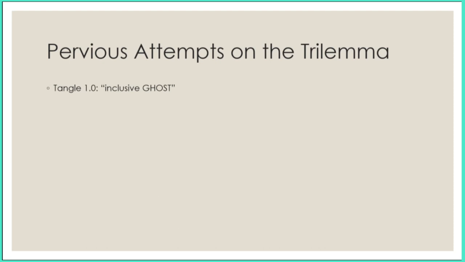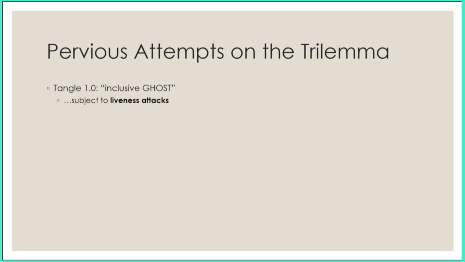I haven't said what GHOST is. I rearranged the slides and I didn't notice that I'm talking about GHOST before saying what it is. But GHOST is not GHOSTDAG. I'm going to say a little bit about GHOST later. It really isn't that important. But the point is that they try to take the GHOST rule from Ethereum and make it inclusive in the sense that you also include all transactions in cousin blocks, in orphan blocks.